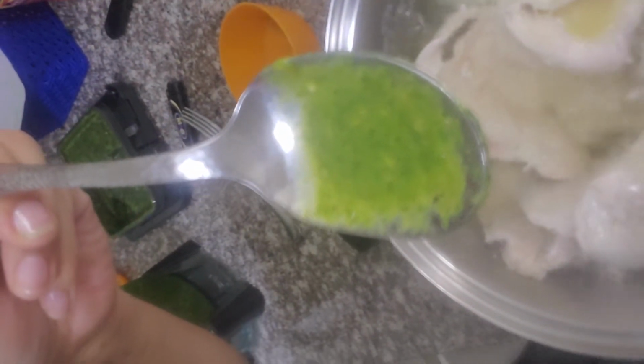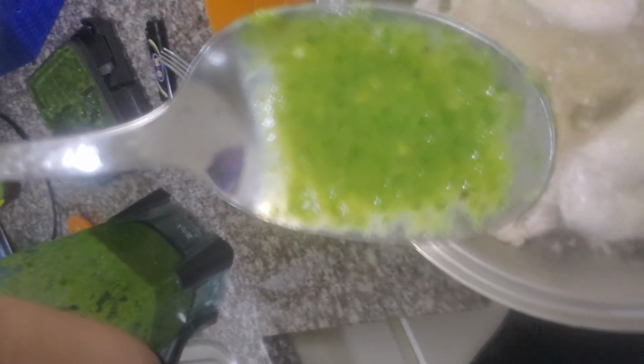Okay guys, so I finished blending it. It's liquidy, as you can see. It's very well blended. I'll try to show you the color so you guys can have an idea of what it looks like. So essentially, it's this color right here. You guys can do less spinach, it'll be lighter, but essentially that's the color you want to get. Okay, it's very liquidy, it's very well blended.